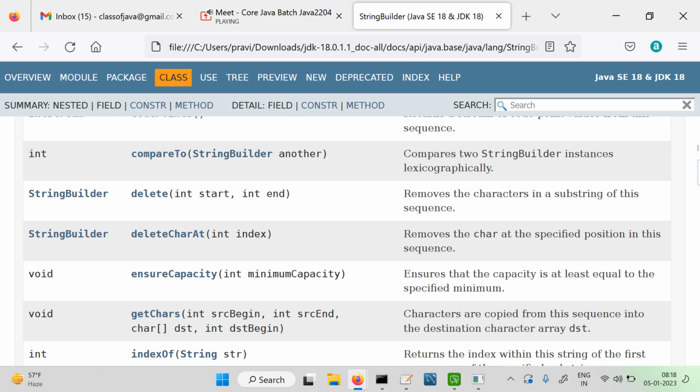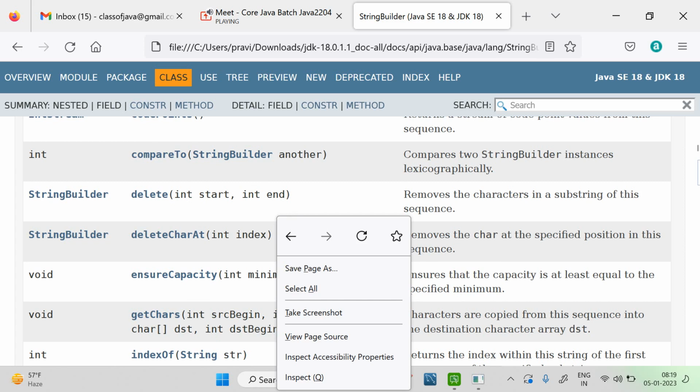Now delete. We wanted to know about delete. It deletes from a start index to an end index. Whenever it talks about start index and end index, the end is not included. Up to the end index, but not the end index itself. What we had used was 3,7, which was 3, 4, 5, and 6, used in substring. If you recollect, we used start and end index. Any place it talks about start index and end index, it's exclusive of the end index.